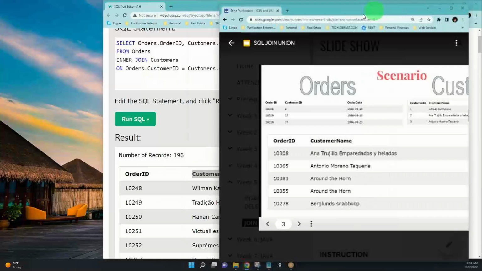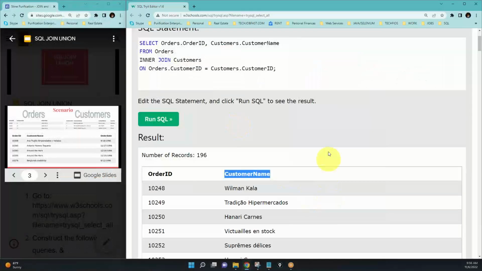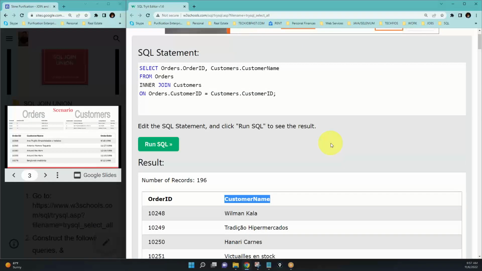I have one question. Mm-hmm. So in case of inner join, we can join more than one column. Like we join the order ID with the common customer ID. So we can join some other columns as well from any table.